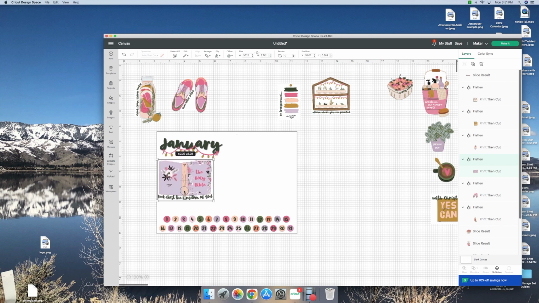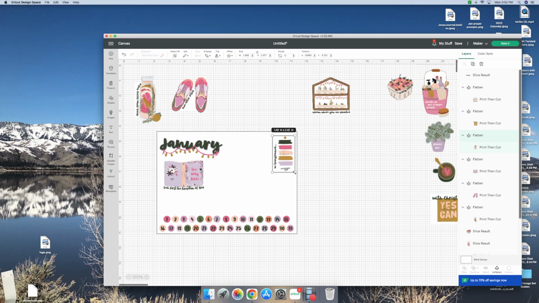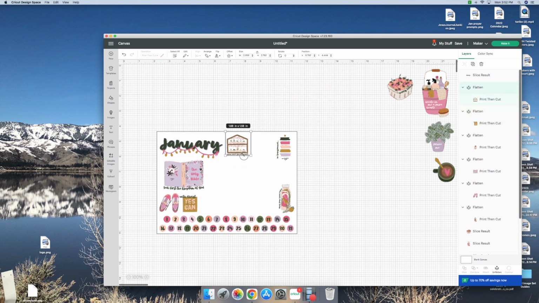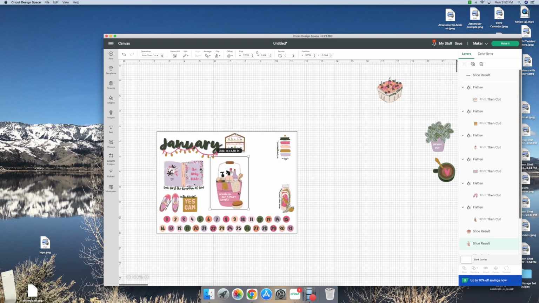I'm going to fit these on here, sizing them, because remember they were all sized bigger when I put them on. I enlarged them initially to manipulate them, because I have bad eyes, if I'm being honest. So now I'm going to just put them all back on here and fit as many of them as I can, and I can resize things and have different sizes, so that they're not huge on my planner page, which, you know, you don't want that.